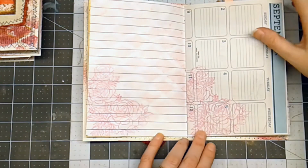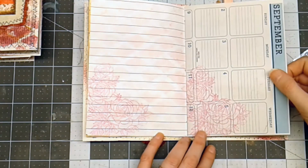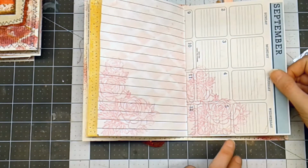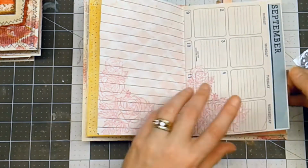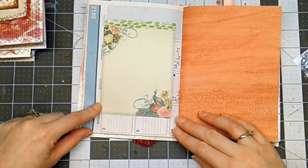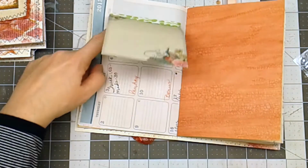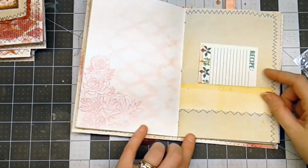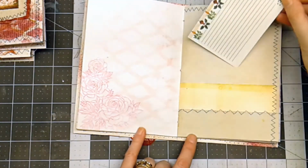Stamping again. This is out of an old planner. My brother picked up a bunch of things from an auction, and this was in that auction. It was written on the other side, and I just put another sheet of paper over the top of it so people can write here. You could add a photo underneath. Scrapbook paper or designer paper, an old recipe card.